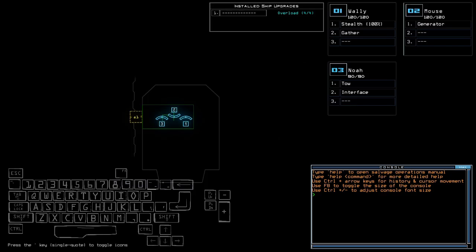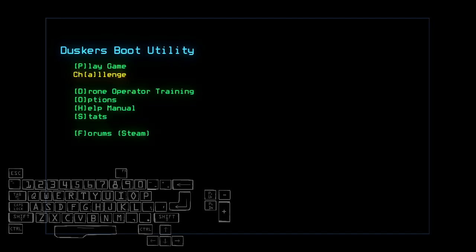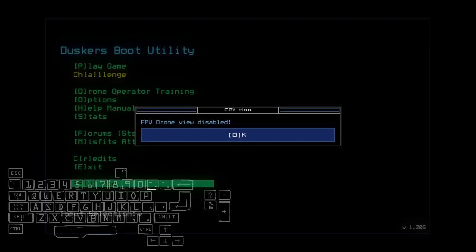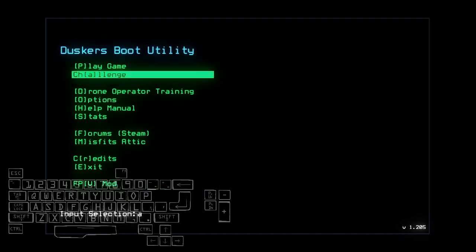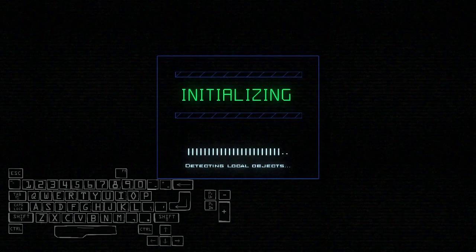Oh wait, what? I thought I disabled it. I've enabled first-person mode. Hold on a second. Okay, good. Okay, this is enabled and that's disabled. Okay, let's see. That's weird.